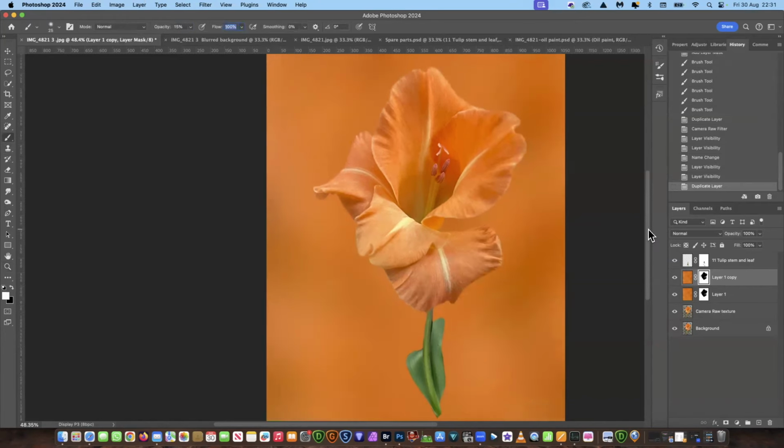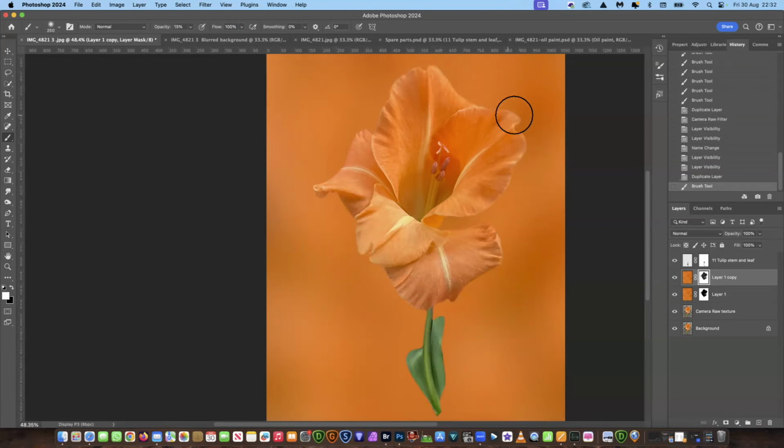Okay, so big brush and just go over the whole thing, just softening the whole thing. In fact, it won't soften the stem because that's on a separate layer, so we'll have to do that separately.